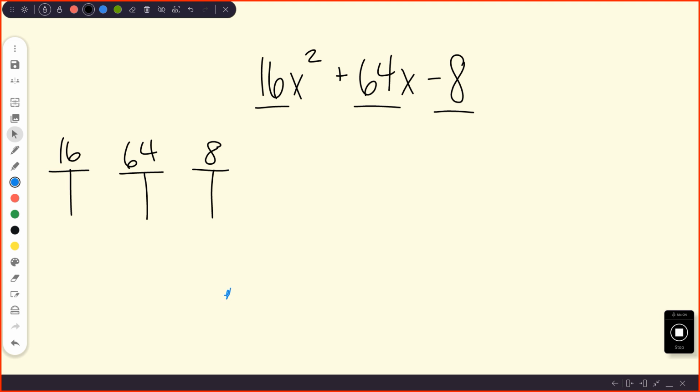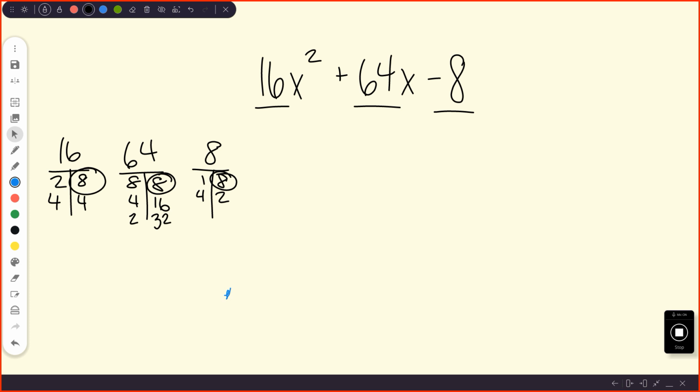I could make T-charts for these numbers, but they're pretty compatible numbers in our brain, right? They all have 8 in common. So 2 times 8, 8 times 8, 1 times 8, correct? Are there any other factors? There's a 4, so 4 times 4, 4 and 16, and then 4 and 2, and 2 and 1. So that was just a quick factor. Now I want to find the greatest common factor between all of them. 8, for all 3.